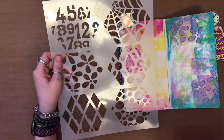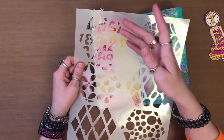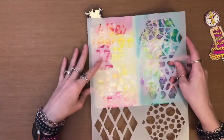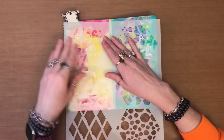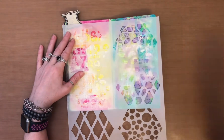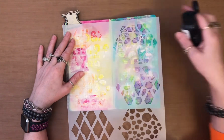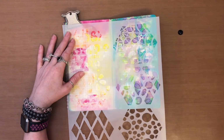I like it because if I'm just needing to do a small area, this is the perfect size, as opposed to me pulling out the large all numbers. So my intentions for this are, I'm just going to do it in a couple areas. I'm going to take my black marble paint by Dylusions. And I figured it's not going to take much.